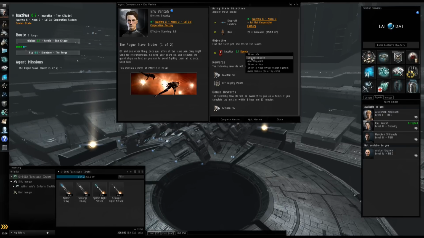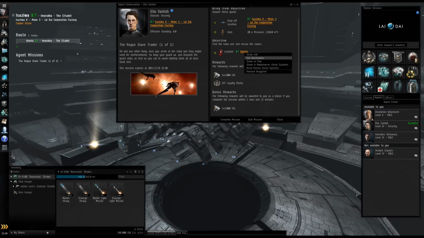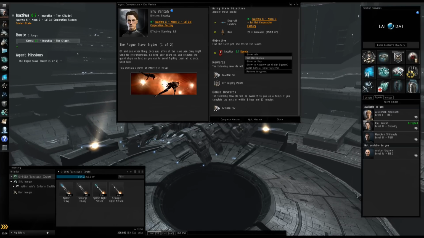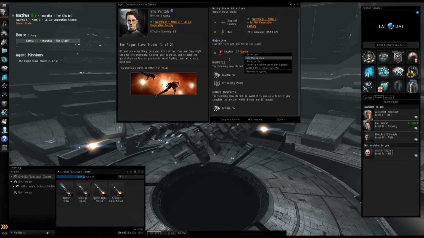Now this is a different system, so I can set destination from here. If you right-click this and cannot set destination, it means it's in the same system. So just undock and fly out there. Obviously, there's going to be a follow-up mission. I don't have to accept that mission. If you don't do the follow-up, you won't lose standing. You can just decline it and say no thanks.